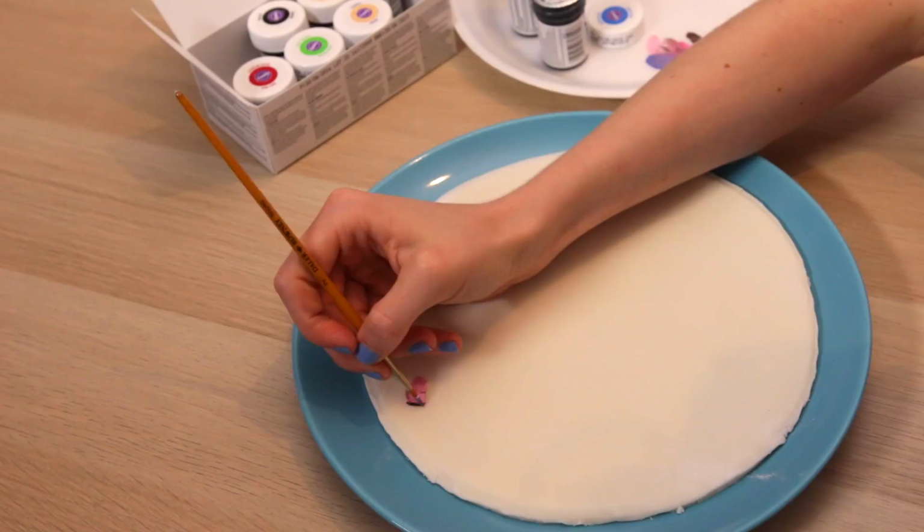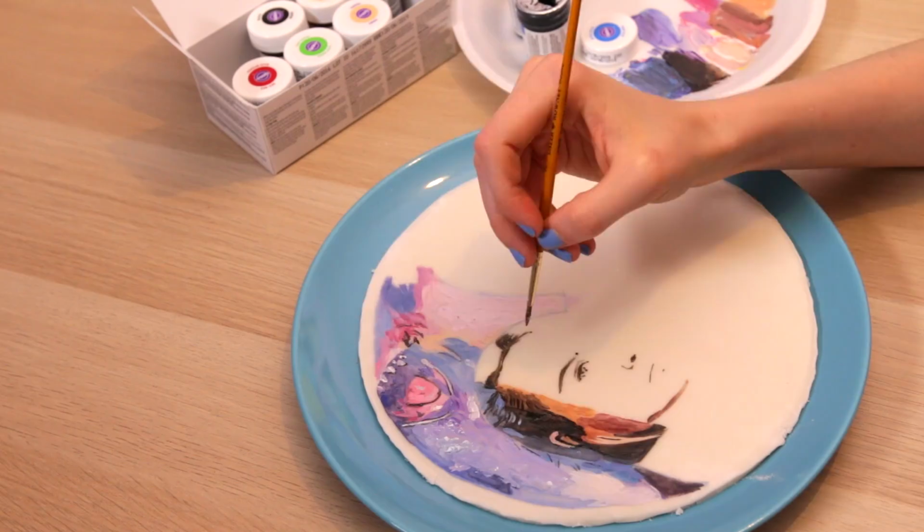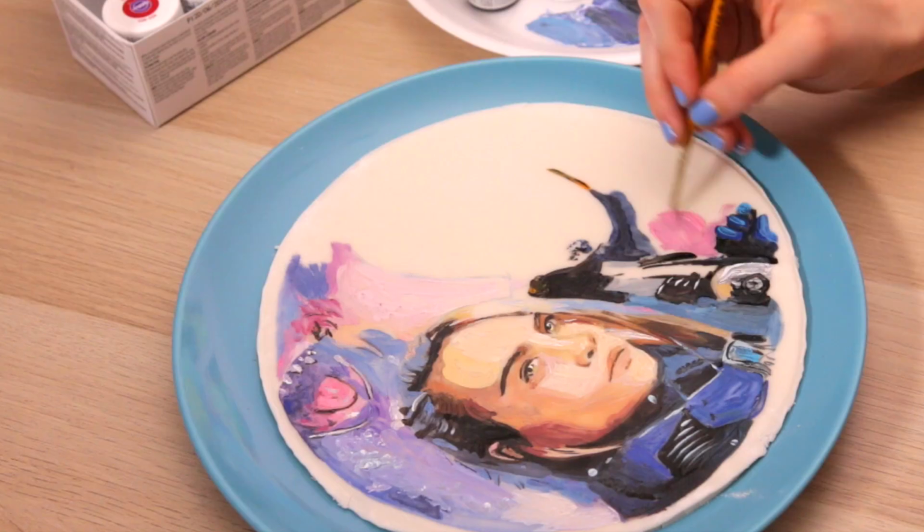While this is happening, I'm gonna work on the cake topper. For this, I rolled out a piece of white fondant and cut it to be a 9-inch round circle. Then using food coloring, I'm painting a picture of the agents Valerian and Laureline. The colors of the film are very vibrant, and so I'm using very high quality food colors, which are really saturated.